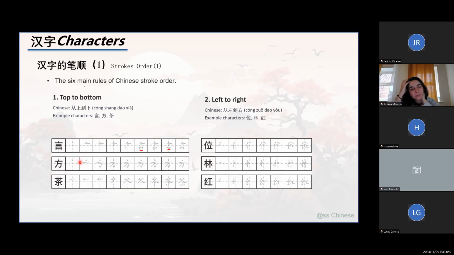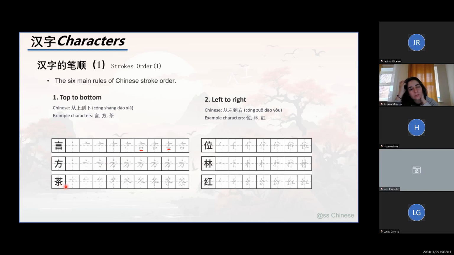Top, a dot, and then the horizontal, you go down, right? And then in this case, it's a little exception. It's not from left to right, but from right to left. We have a lot of exceptions, so we don't have to cover it so exhaustively, but till now we just know the general rule. So the example 方 is to tell you from up to down. That's it. And for this one also, 茶, cha. Cha is tea, C-H-A, cha.